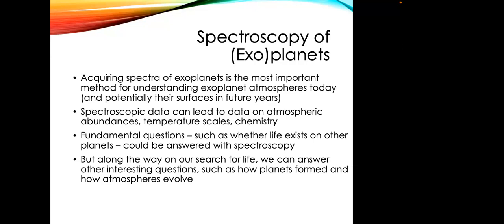In the future, it's even possible we might be able to determine whether or not there's life on other planets using spectroscopy, which, I mean, this isn't just science fiction anymore. This could actually be doable. Probably not going to happen anytime soon, but fortunately, there are a lot of really cool things we can do in the meantime. We can learn more about how planets have formed and how planet atmospheres evolve.